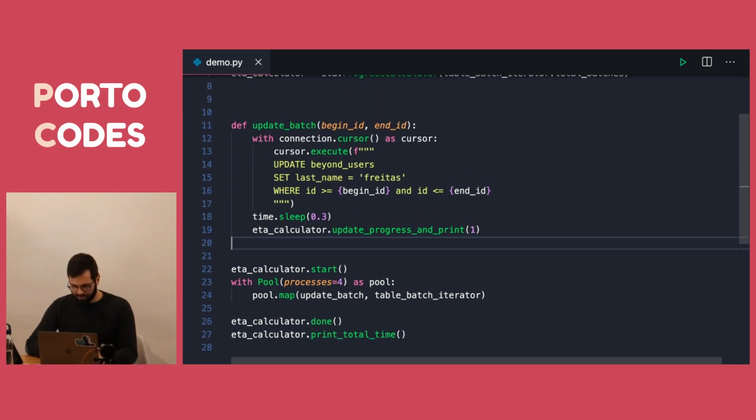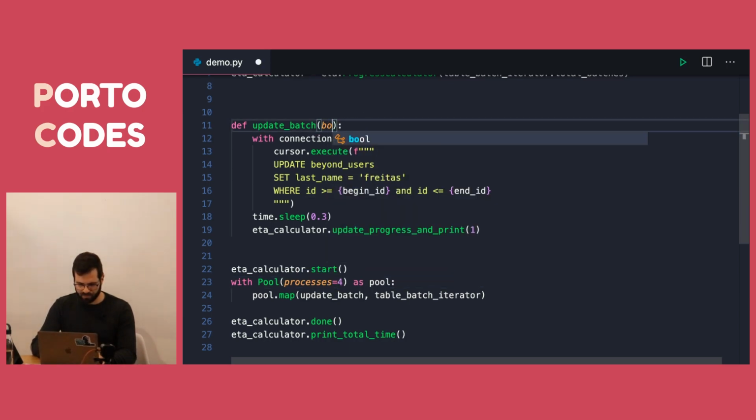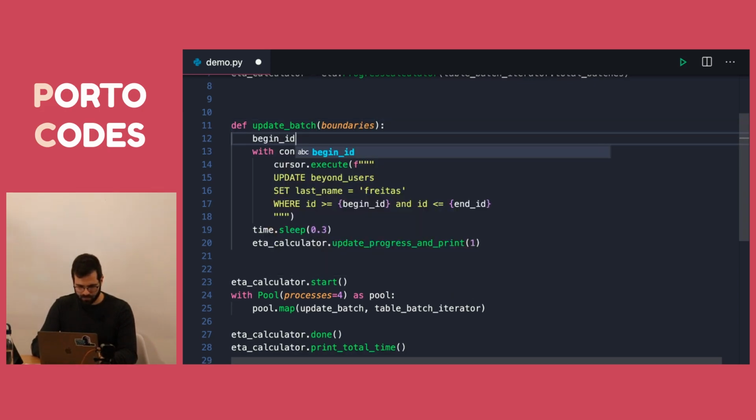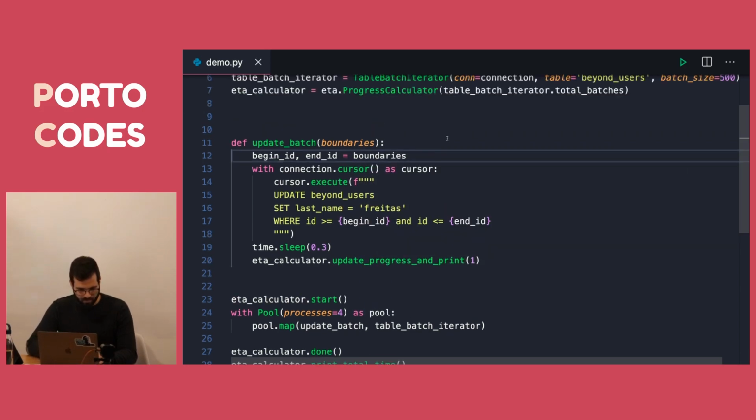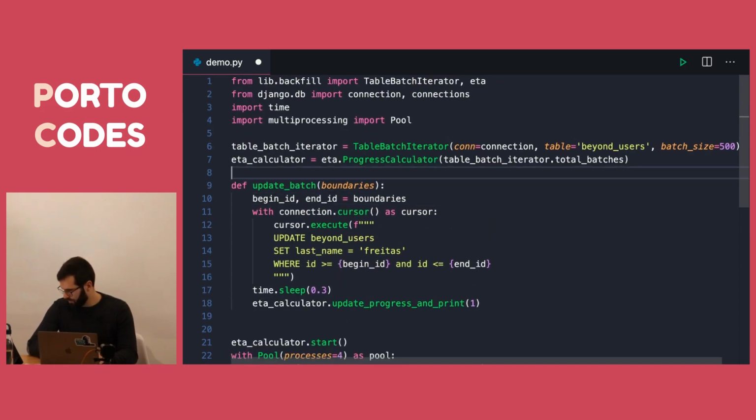All right, so we have our pool of processes. We need to change this because it will give the bound a tuple. Okay, yeah, I believe that's all. Nothing I missed.